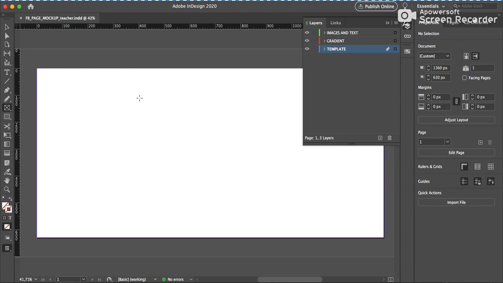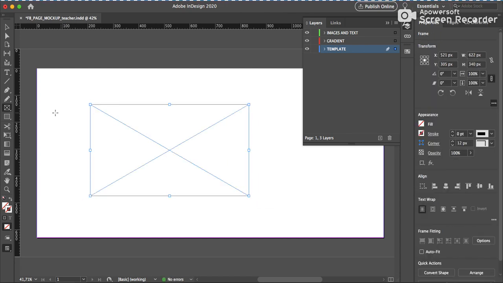So we're going to have to place a reference here as a template. So basically it's a screenshot coming from Facebook. There are 2 different ways of placing pictures in InDesign. To start with, you can create a placeholder. Make sure you choose the frame tool here, rectangle frame tool or ellipse frame tool.